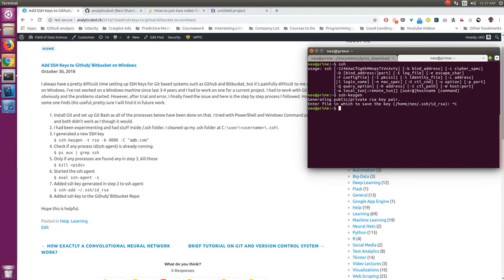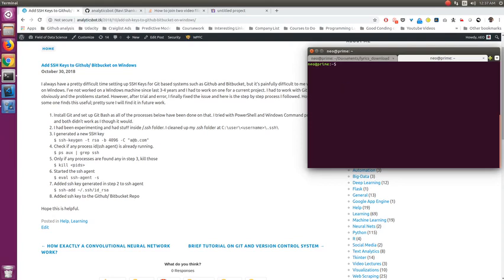The next thing is that there should be a .ssh folder inside the home directory. Let's see if it exists. It doesn't look like it. Let's try to go into that directory, and it says it doesn't exist. So what should we do? We should create the directory. Let's go into this now.